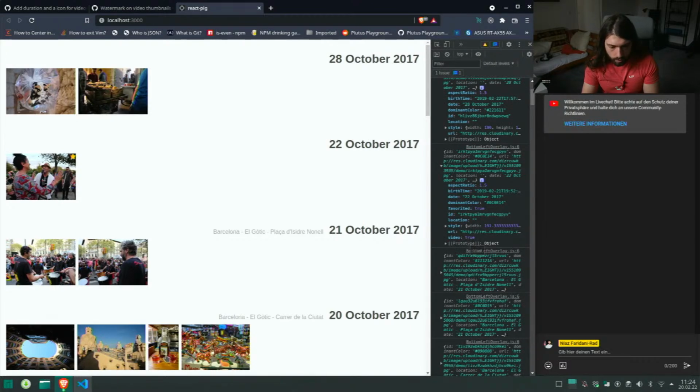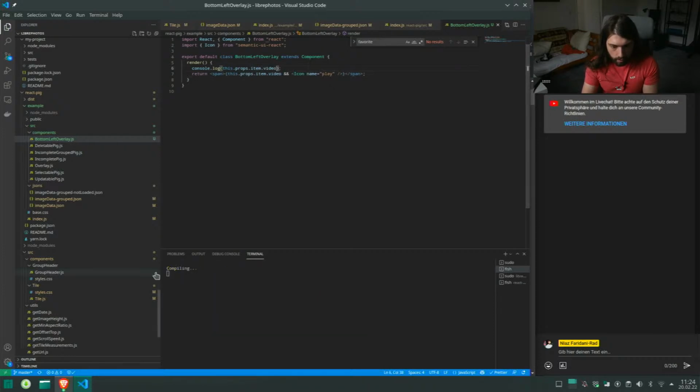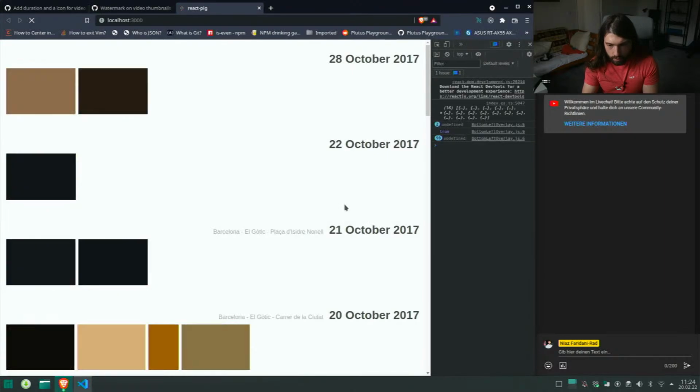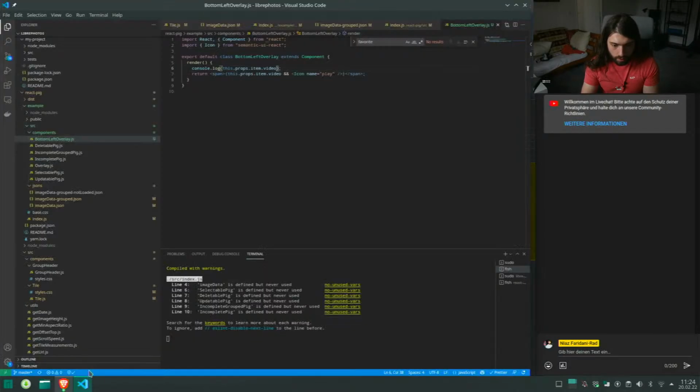No, it's true, video true. I don't get it. So it should print a lot of undefined. So theoretically it should print something here, but it does not, which is weird.